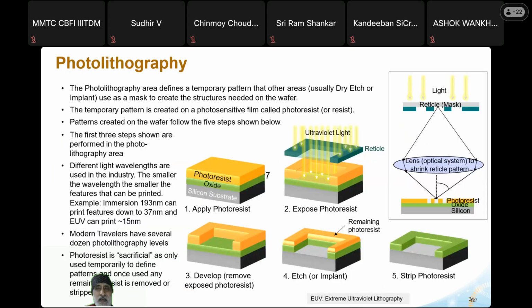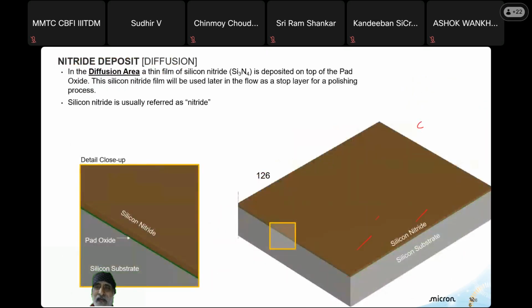And after this, photolithography is the step, because on this I have to define the areas where isolation has to be made. Sir, just to interrupt, sorry to interrupt. We have another 7 minutes, so you may give some time for question and answers also. Okay, so I will just finish within 2 minutes, and then we can have more time for question and answer.